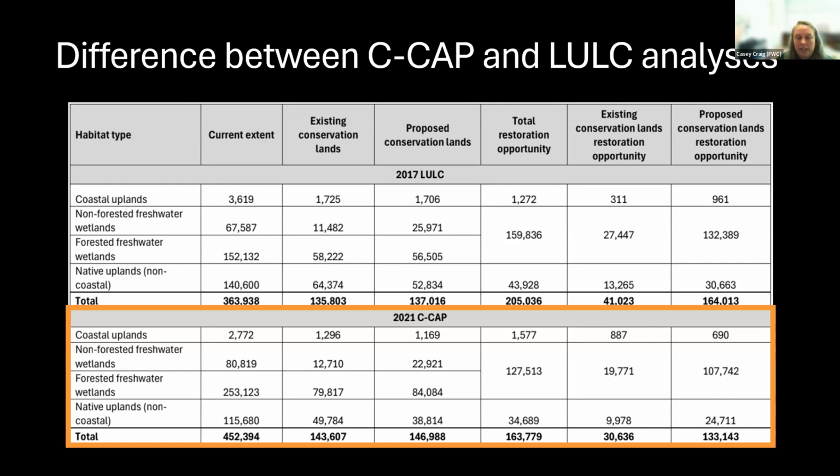When we look at this breakdown, it's pretty clear that CCAP was able to identify more of the habitats than the 2017 LULC-based analysis was. This is evident by, if you look at the three columns on the left half of the table, you'll see that each of those CCAP columns identified more habitat than the previous analysis. However, one notable difference is when you look at the right half of the table, which is our restorable opportunities, you'll notice that there were fewer restoration opportunities identified using the CCAP data set. This could be for a multitude of reasons. This could be because of habitat expansion or contraction. This could be due to land use change, but really without diving into each parcel individually, you can't really know what the driving factor was for that.